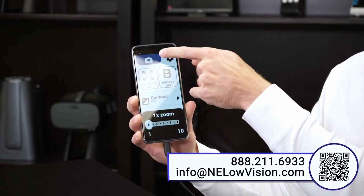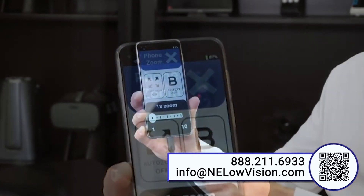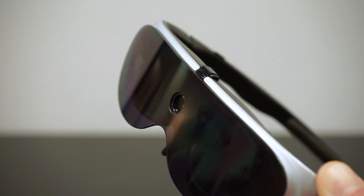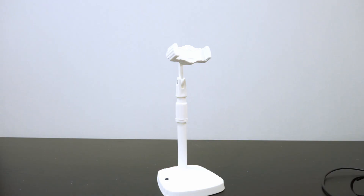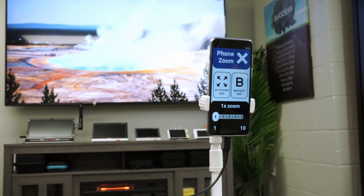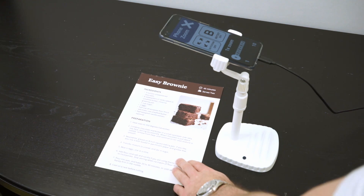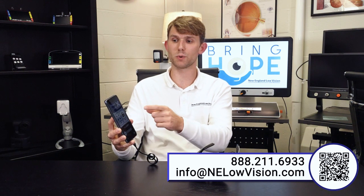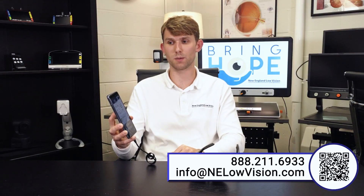We also have a big blue section with a camera. When we tap this, it will go into the phone zoom mode — so instead of using the camera on the glasses, it's going to use the camera on our phone. This has a great application if you want to look up at your TV, look out the window, or even point it down at a piece of paper and use this device as a CCTV magnifier. To exit out of phone zoom, press the big X at the top and we go back to the glasses camera.